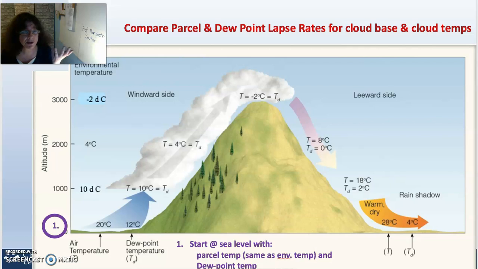And this directly goes to your assignment on rain shadow because it's such an important topic for understanding climate and for understanding climate changes. So we look at this in 5 steps.